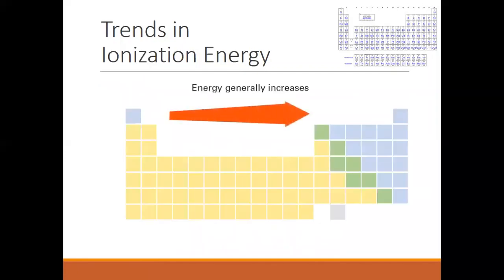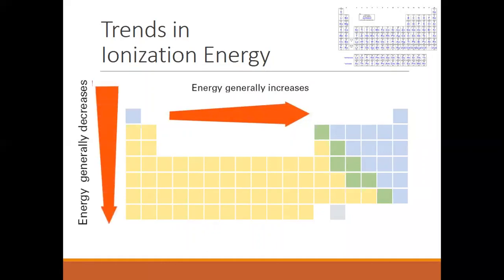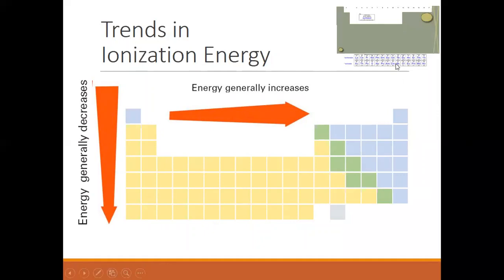So again, as you move across the periodic table, the energy increases, and as you move down, it decreases. And this is for electronegativity. I don't know why it says ionization energy. And for here, in this top corner, notice I put an X through the noble gases. That's because we're saying, yep, we're not including those here. It's going to be biggest at fluorine and lowest at francium. And this is for electronegativity.